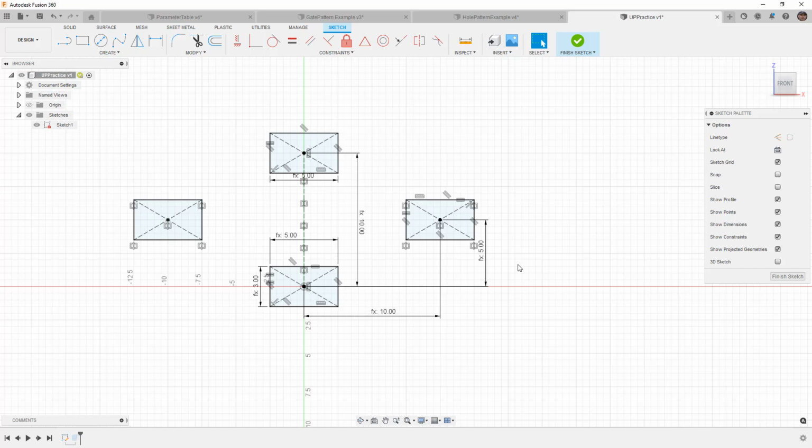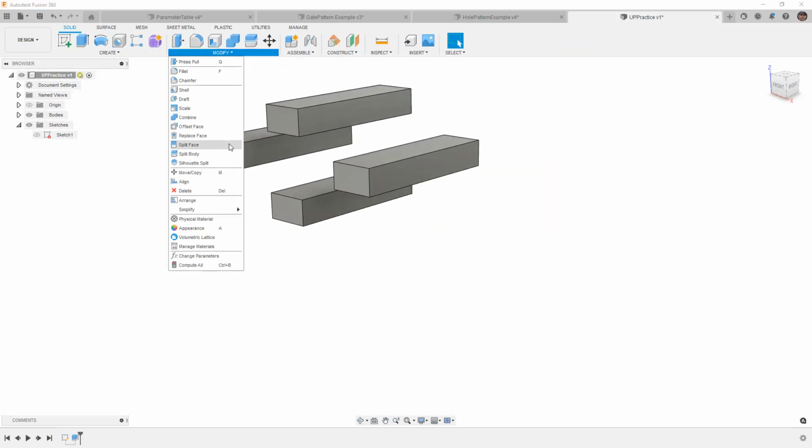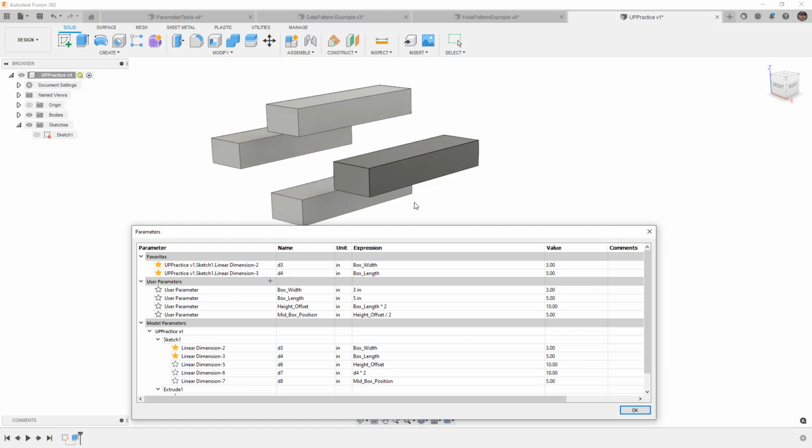Again, nothing updated because we really thought through the process and we figured out where these values should go. It's much easier if you pre-plan this, create the user parameters first, and then come back to the sketch. For this one here, I'm actually going to delete this dimension, and I'm going to use an equal constraint, making sure that the width drives it. So now we've created a robust set of user parameters that we can use to drive this design.